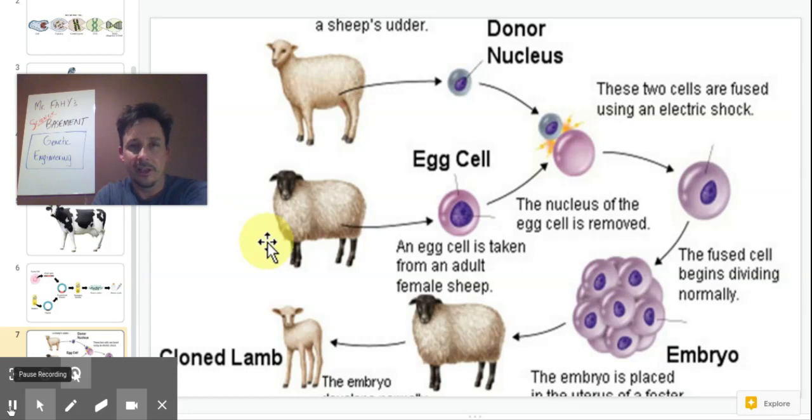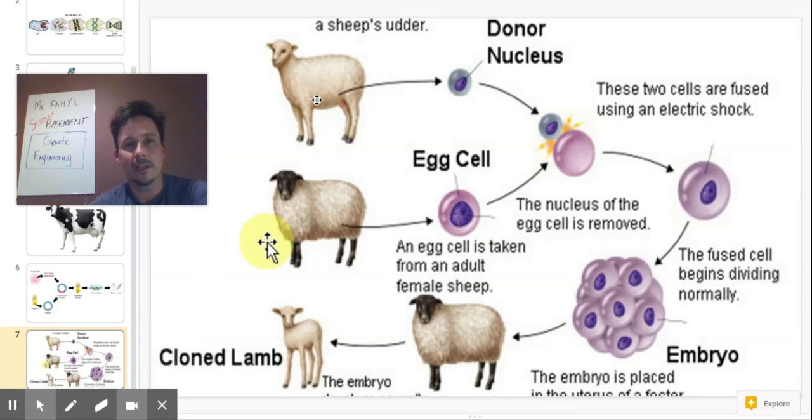All right, let's take a look at a second and very, very popular form of modern genetic engineering, which is cloning. And we're going to show you a very famous case of cloning in the 1990s of a sheep named Dolly. So this right here is the sheep that we are going to clone. We need to take the DNA out of this sheep and produce another sheep that is an identical twin from a DNA standpoint to this original sheep.